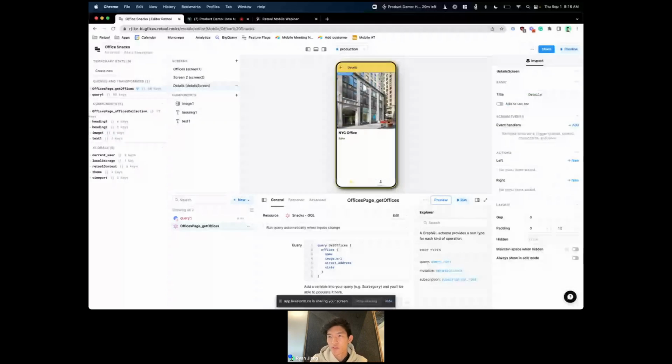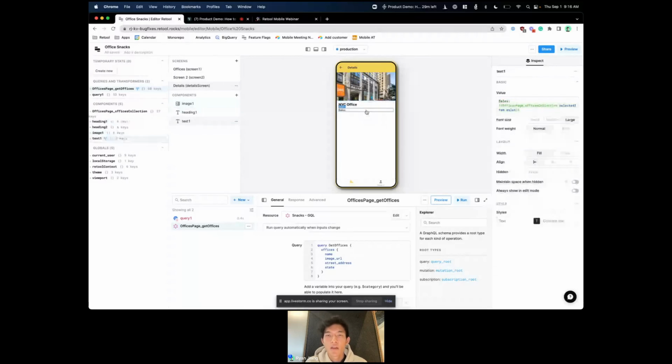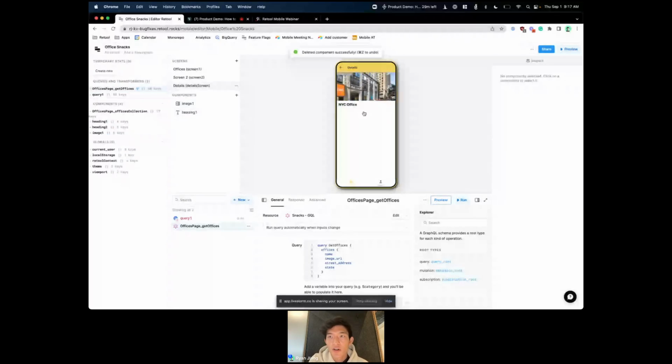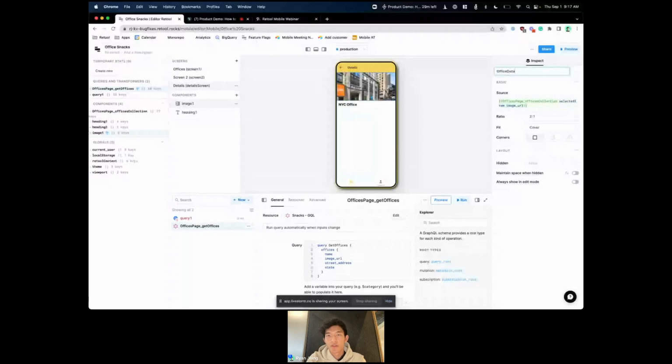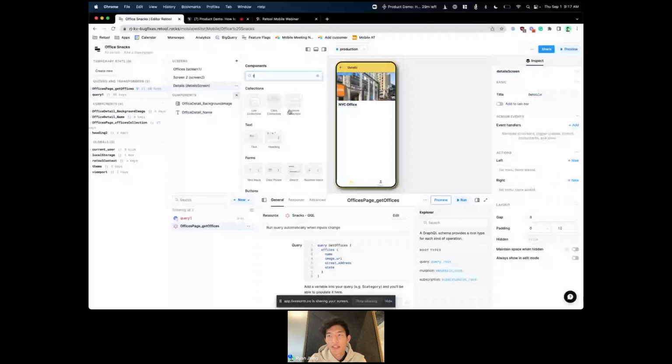And I can do some modifications, like make this a little bit smaller. So it's taking up less of the page. And I can make it rounded, but it looks a little bit weird. So I'm going to keep it gritty. Awesome. So I'm going to do some cleanup here. I'm going to call this the office detail, and I'll call this background image. And then here I'll call this office detail name. And maybe let's add in one last text component, which will be the address.